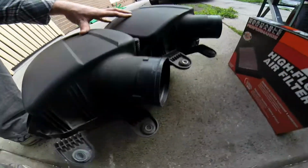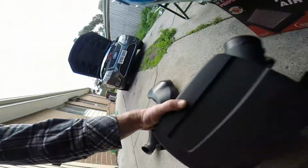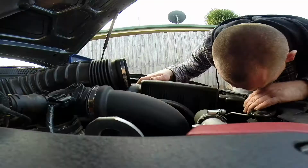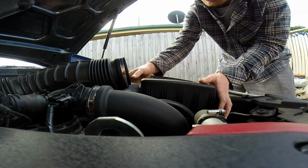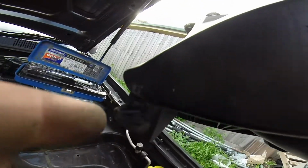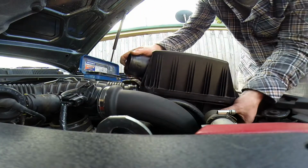Mounting brackets are the same, just that larger intake here, a lot larger. That one's tiny. I'm pretty sure there's a little pin right down the bottom that you've got to line up. See that? And that one there. You've got those 2 rubber boots sitting in the hole. They've got to line up and drop in. That will give it a tighter fit.